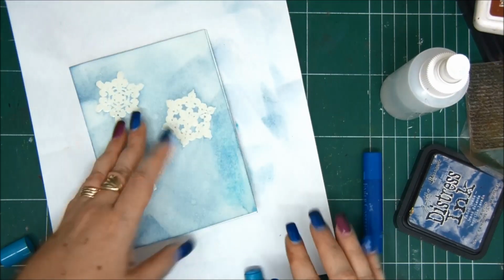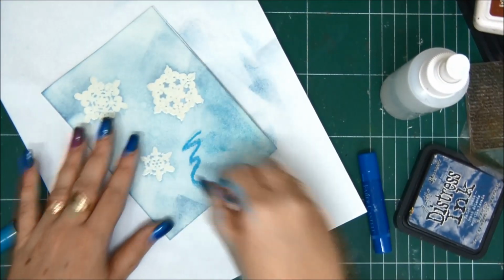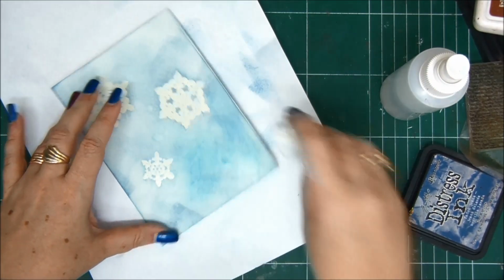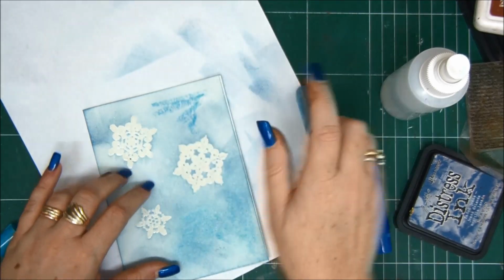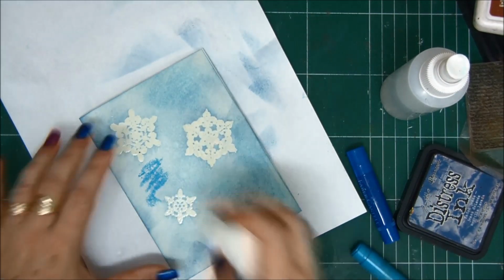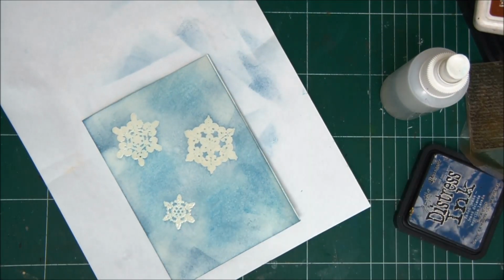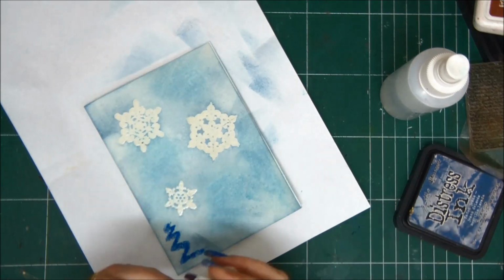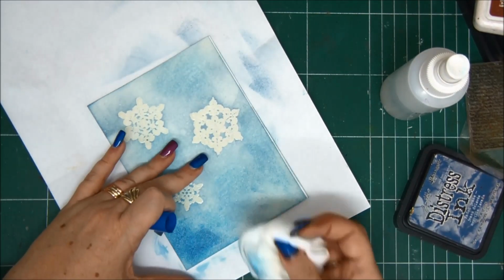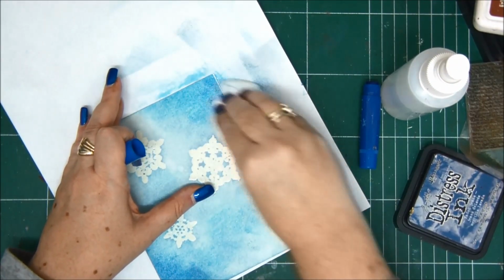Now I'm adding a little bit of gelatos. We have worked with them before. You can use a wet finger or a baby wipe to spread the color around. And the reason that I'm adding some gelatos is because I want more color layers on my card. These are a little different blue shades than the ink and the distress ink. So you get all those layers of blue, one on top of the other, and that's really cool.